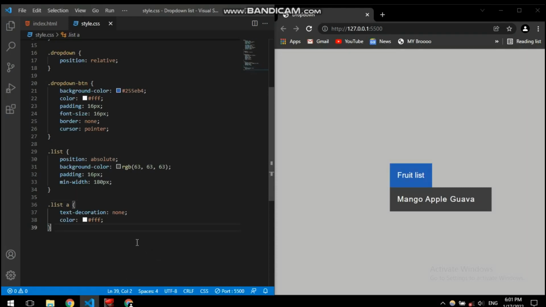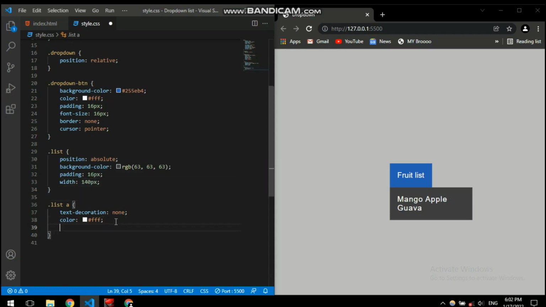So next what we have to do is to break the flow of this mango, apple and guava. So this list, we basically need to break it down. So I just want to decrease its width. I don't want it to min, just width. And then there you go.